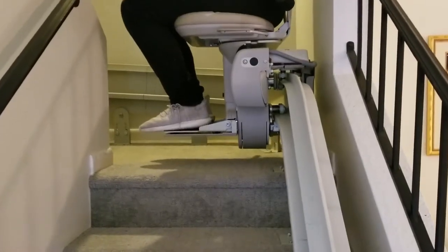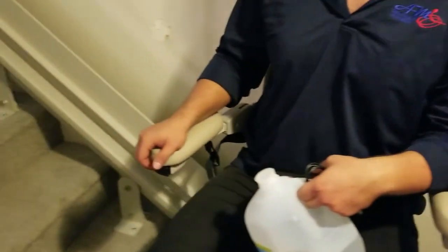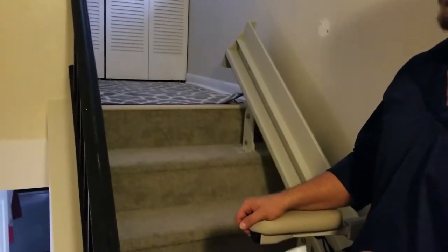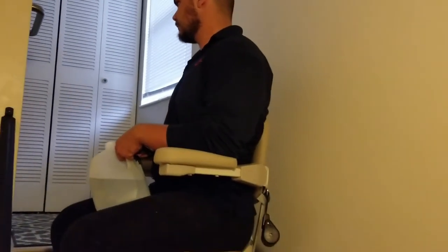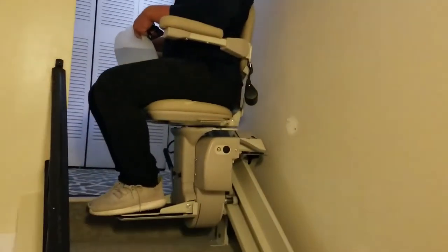Well, station. So we do have one charging station right there at midpoint. Rocker switch, and we've got our last charging port at the very top. Smooth as butter.